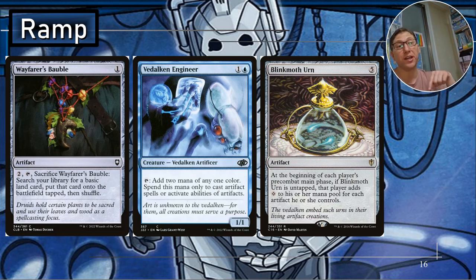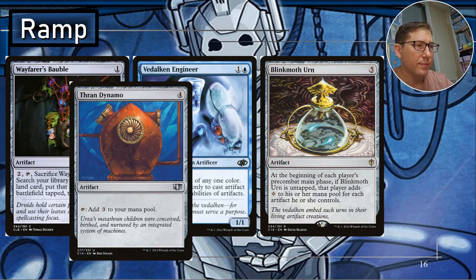This applies to all players. The other players probably will not have as many artifacts as you, number 1. Number 2, if you tap it, they don't get anything. How do you tap it though? We're going to get to that.